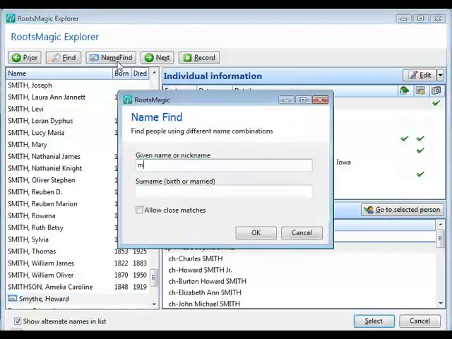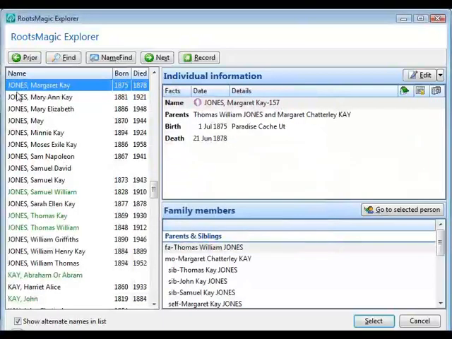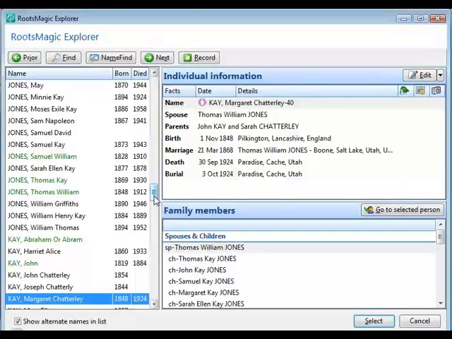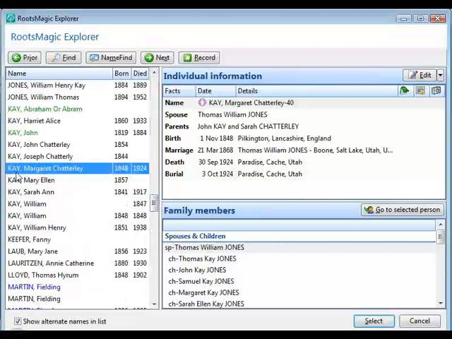Okay, let's do one more, and so you're going to see the real power behind this. And I'm going to look for Margaret Jones. Okay, so I'm looking for Margaret Jones. So I'm going to click OK, and there's Margaret Jones, Margaret K. Jones. I'm going to click on Next, and RootsMagic has found Margaret K. Well, the reason for that is because if you look over here, she married Thomas Jones.